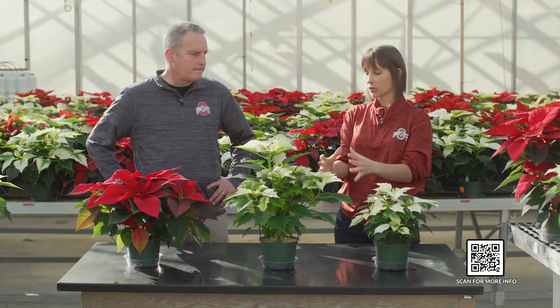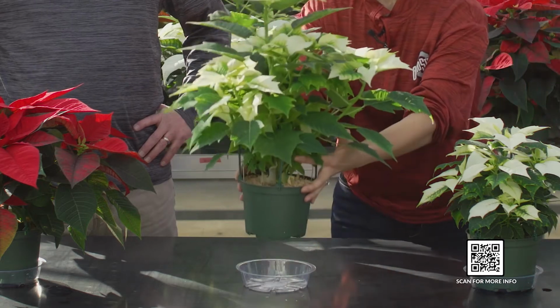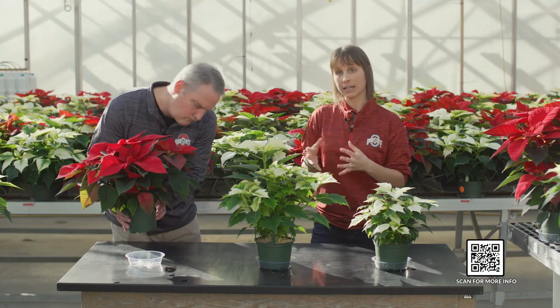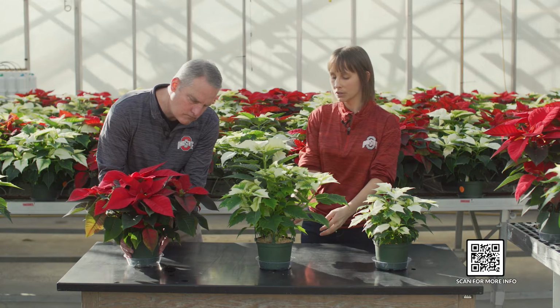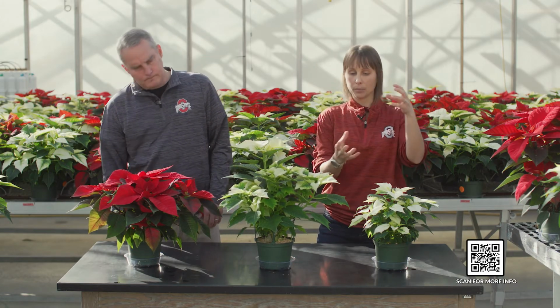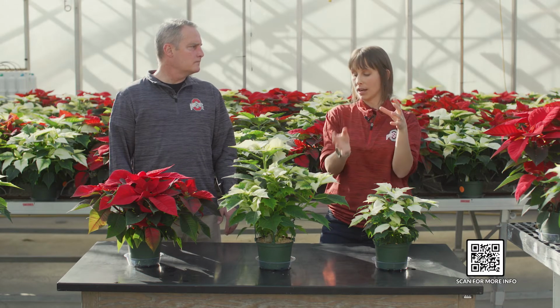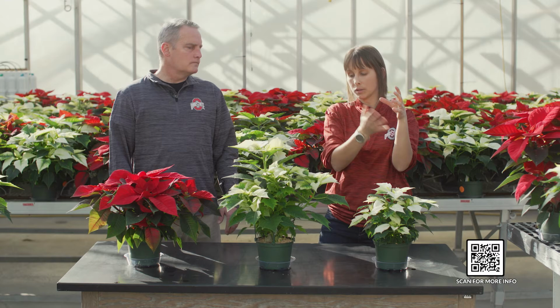And you'll want to keep the soil moist but not soggy. So if you pick it up and it feels really light, that's an indication that it needs some water. So what I would do is I would take it out of its foil wrapper that many of them come in and put it in a sink and water it until it starts to drain through, and then let it drain out until the water is not actively pouring out the bottom, and then put it back in that foil wrapper.